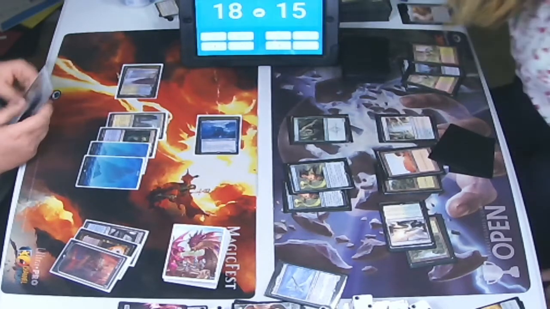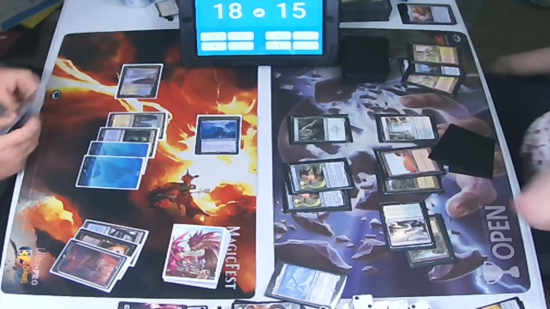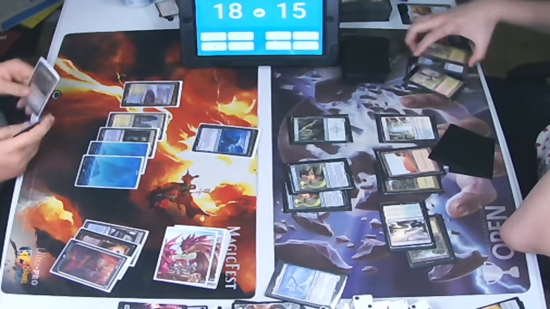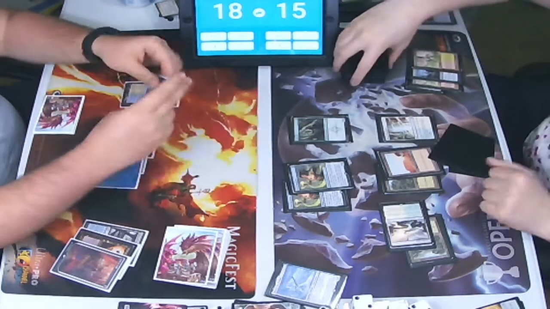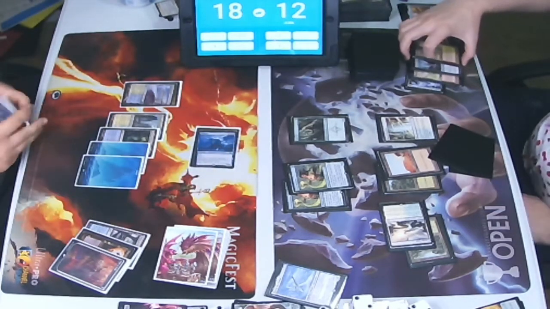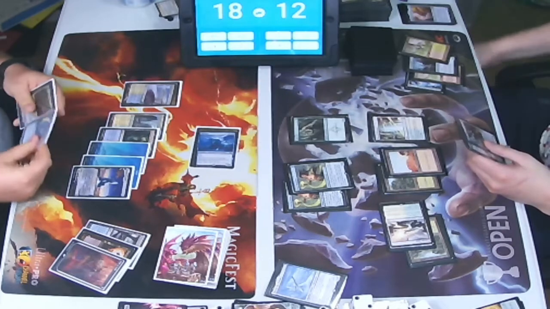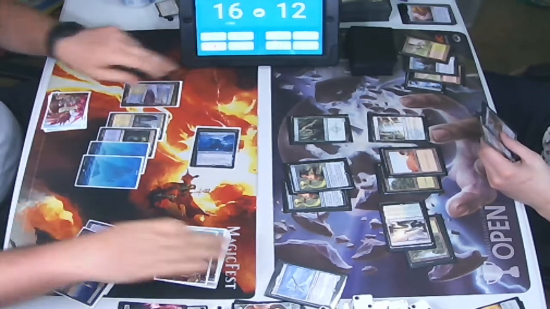You have 2 cards in hand, huh? Yes, sir. Okay. Untap. Draw. Combat. Yes, sir. 3. Take it. Okay. I will fetch Shock.